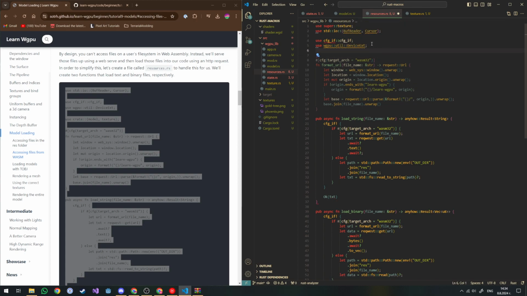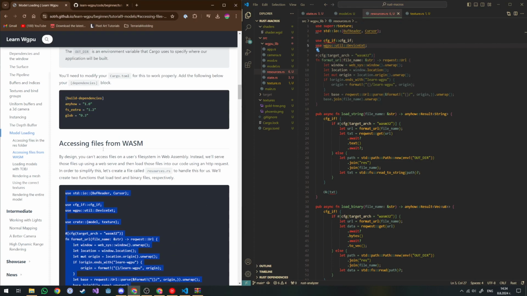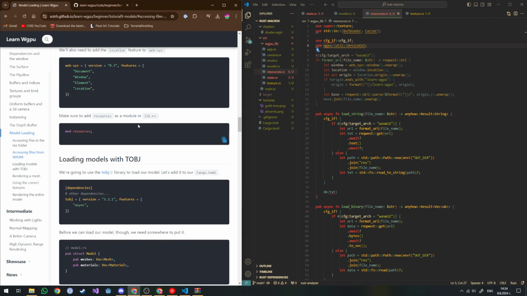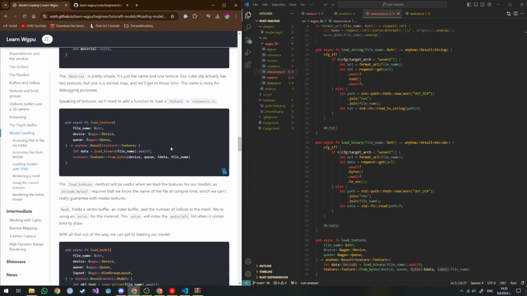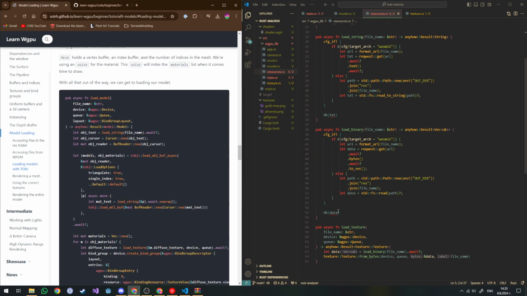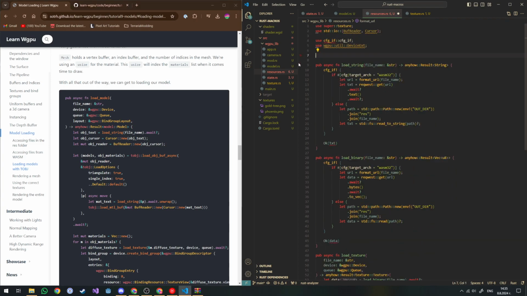Create, no, don't do any of this. Do I need this cfg? Yeah, I do need it. Okay, am I going to be using any of them? It does use load string, it does use load binary. Does it use load, oh, those are the only two. Okay, so I don't need this.